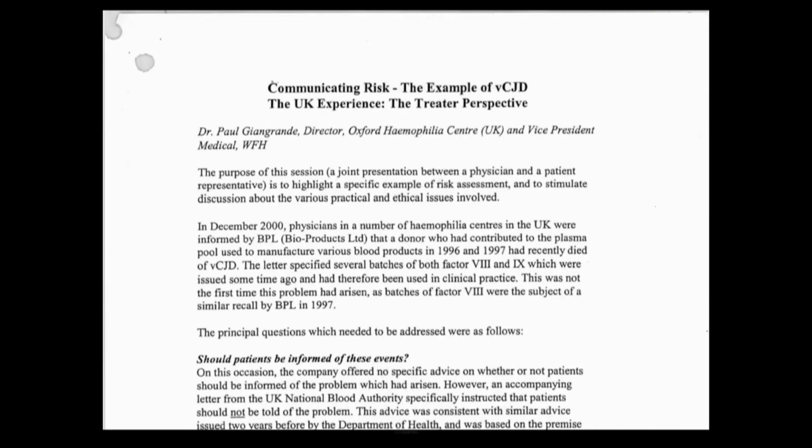We can see it's the UK experience, treater and patient association perspectives, and these are presentations given by you and by Karen Pappenheim. If we go to the next page, we can see the heading Communicating Risk, the example of VCJD, the UK experience, the treater perspective. And then if we can go to the next page, please.